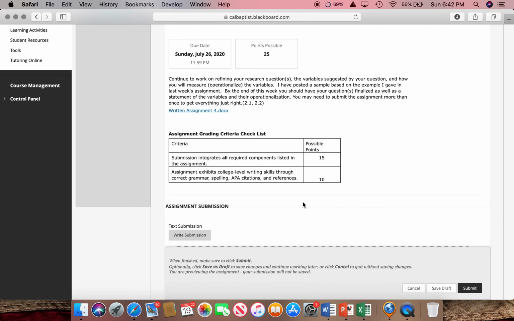But remember, this will also lend into refining your research question. And it's perfectly all right to adjust things as we go through this process. If you find that it's very difficult to operationalize your variables, it's probably because your research question needs a little bit of tweaking or adjustment. Nothing is set in stone. The only thing that will be set in stone is that final prospectus. So if you need to change your research question, go right ahead in order to make sure that you can operationalize the variables. I want your research question, and then each one of the variables, and a quick sentence or two about how you will operationalize them.